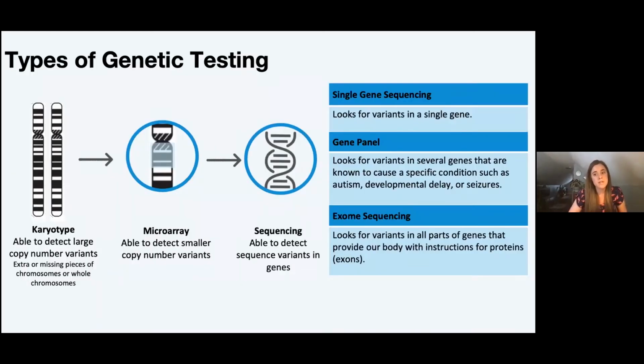So now that we've talked about genetic variants, sometimes I find it's helpful to talk at least briefly about types of genetic testing and what sort of variants they pick up. So, walk through what would have identified these types of changes. All of you on the webinar today are likely familiar with 1 or more of these tests from your own genetic testing journey. And I think, as you know, these are typically done using blood or saliva samples.